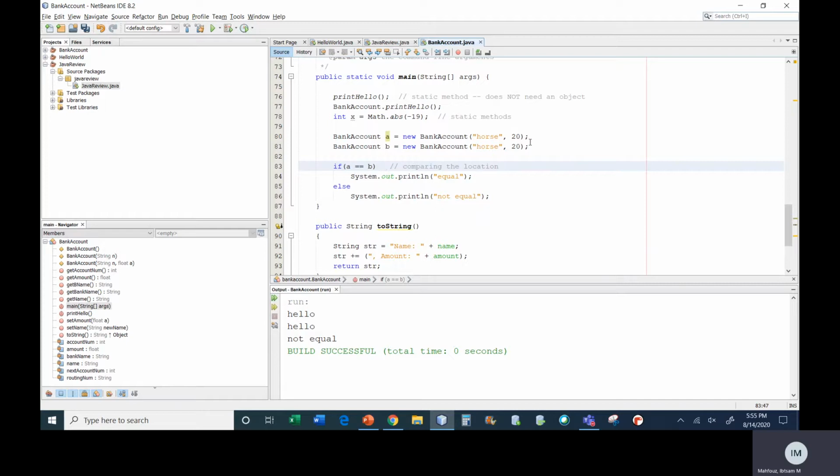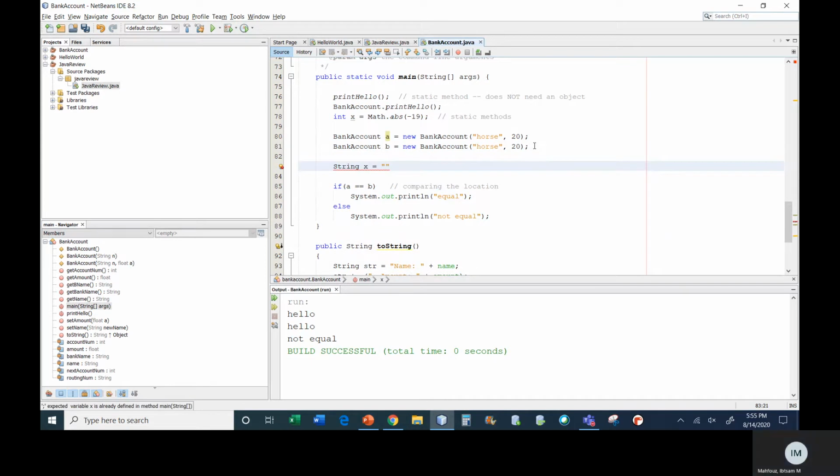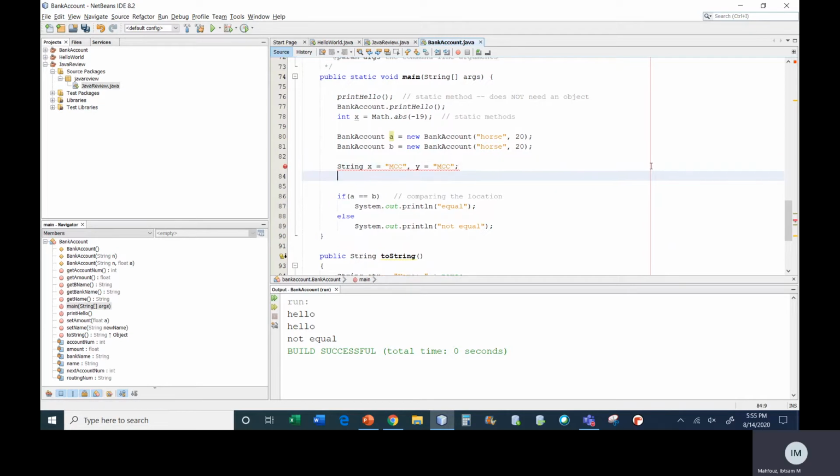Recall when we had strings, like string x equal to MCC, and then maybe y is equal to also MCC. The way we were told that we should be comparing strings is using the equals method.